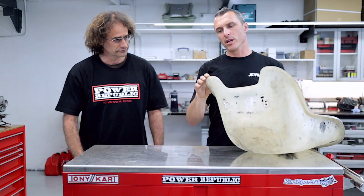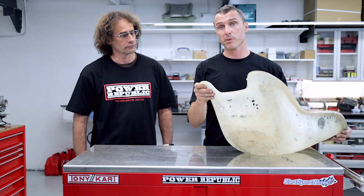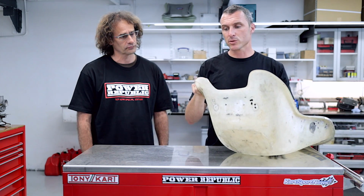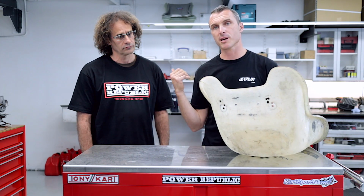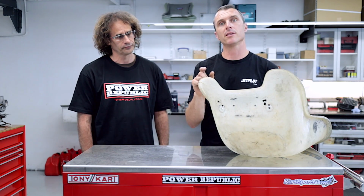So guys, what we've got here is a Tillet racing seat. Now they are from the factory a super light duty, super flexible, soft seat. Unfortunately this one here has got a little bit of a crack. You can't quite see it on the camera there, but we're going to be repairing it just here. So Nick's going to step us through the process on how to prepare and repair this seat here today.